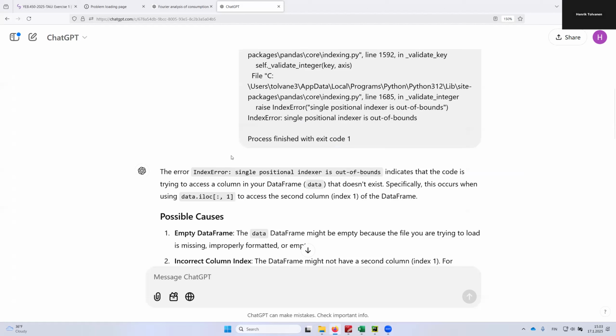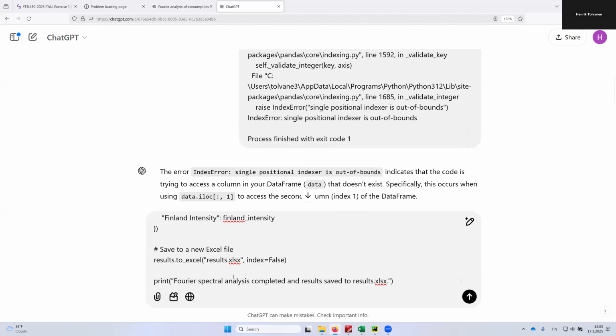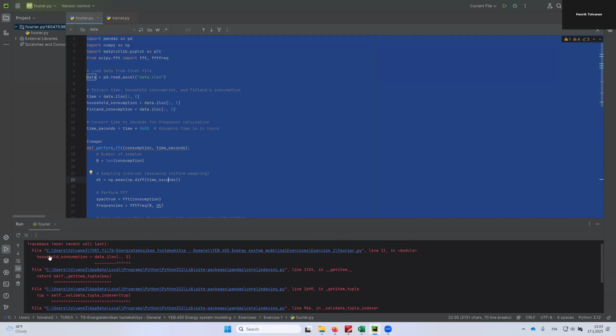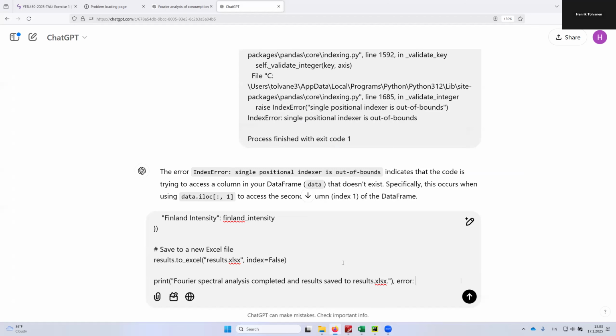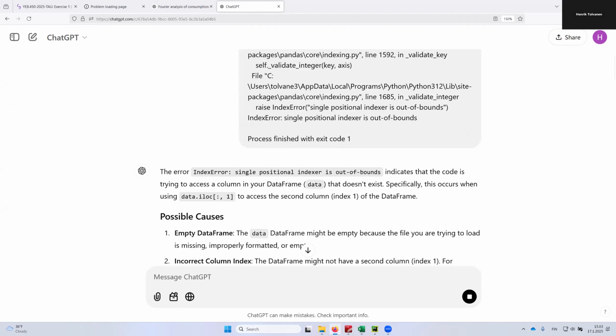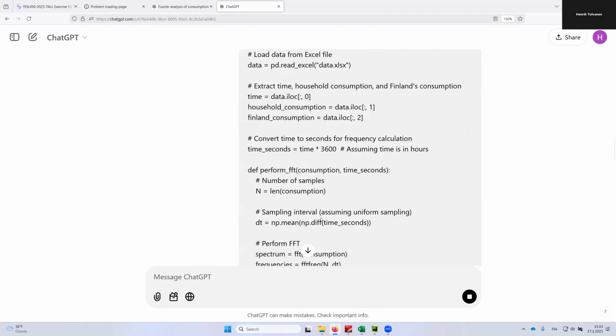So then we're going to go to ChatGPT, give the code, and say error, and let's copy and paste this one. That's nowadays coding.